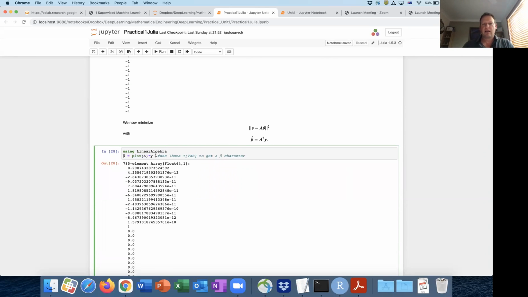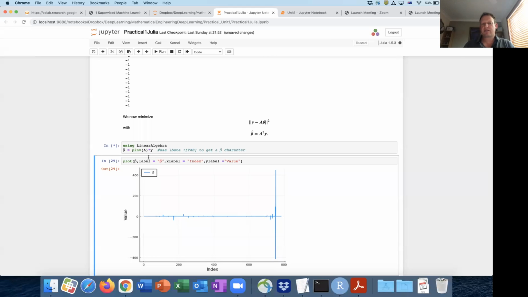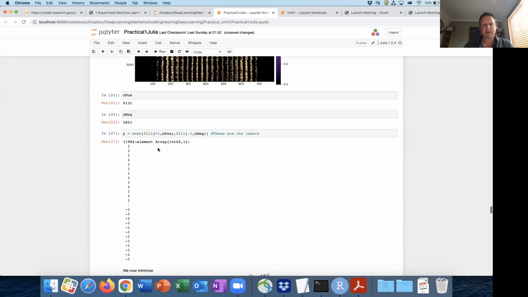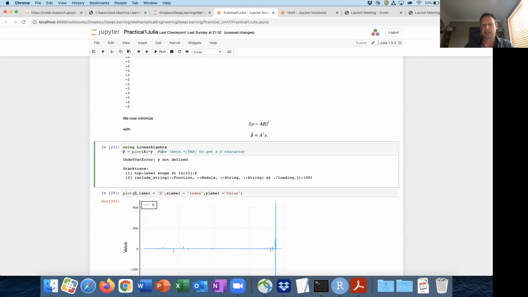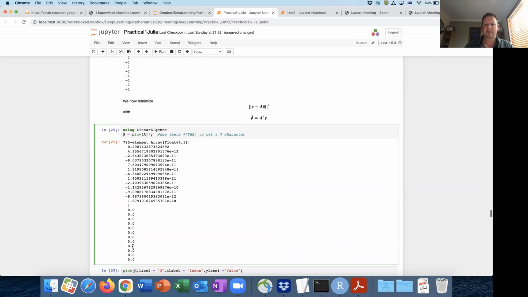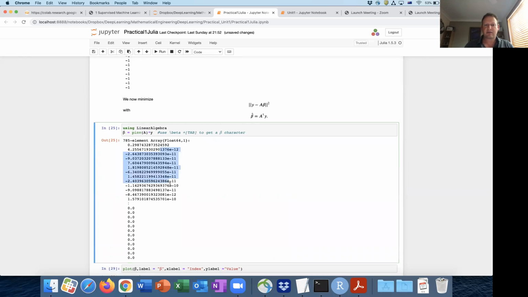If we want to solve this least squares problem, of course, we could have used something like a GLM, a generalized linear model package, but let's just solve it directly using linear algebra. Apply the pseudo inverse to y and you get this beta. This beta, this 785 vector, is mostly effectively zeros, with some non-zero entries.